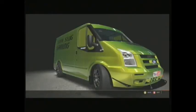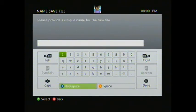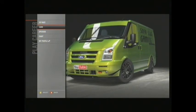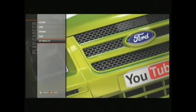I call this day one. Yes, save that. That was another picture I took. I thought it was pretty cool. Lovely day one. First day of Race to 1,000 Miles. If anyone would want me to upload this car to the Forza storefront, just say, and I probably will. Yeah, we've still done nothing.